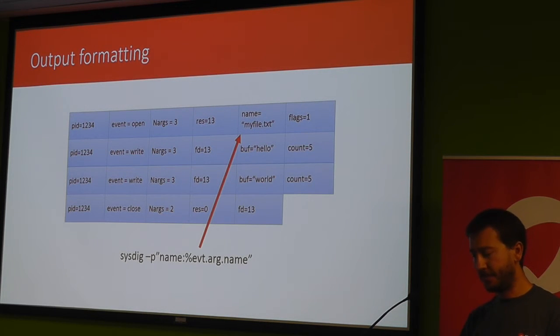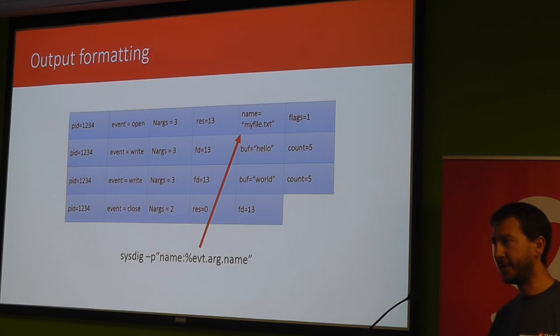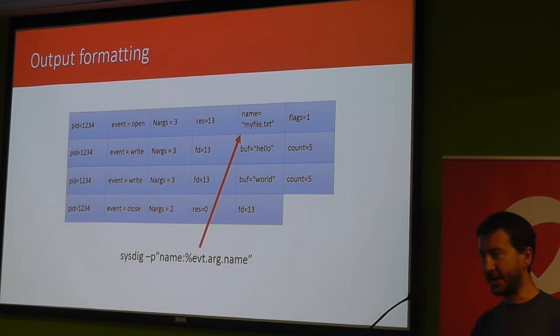The first benefit of having this kind of structuring around the information in the kernel is that it's very easy to process it with tools. Computers can process it. So I can do a couple of things. One is I can print this data on the screen, or I can filter this data.